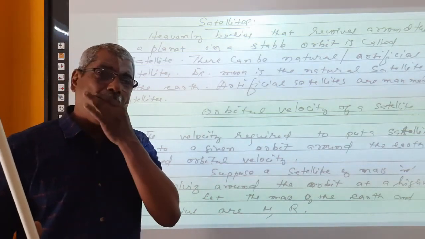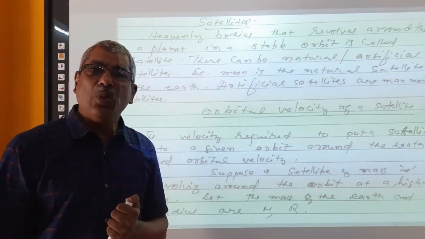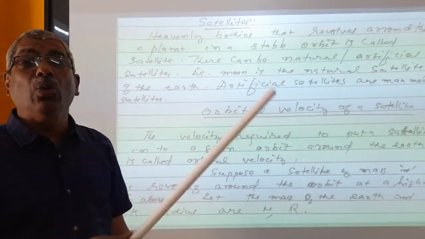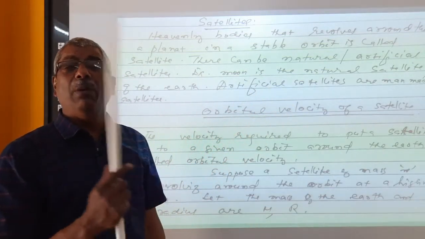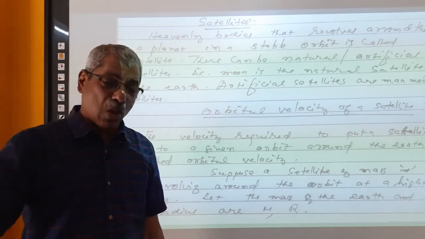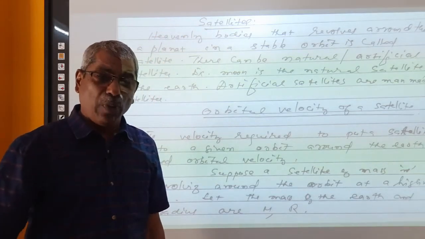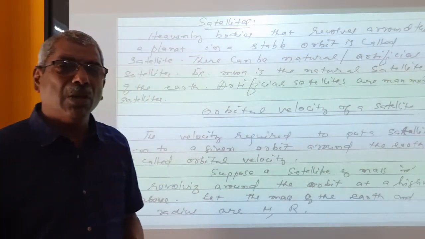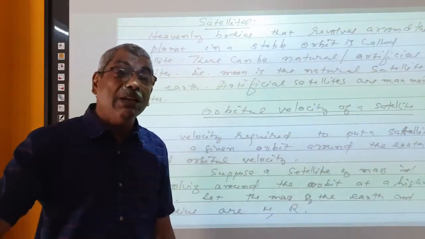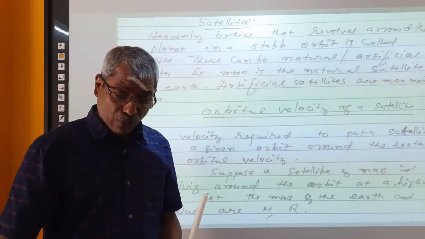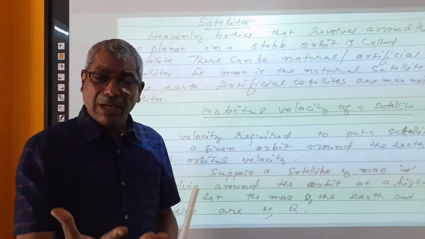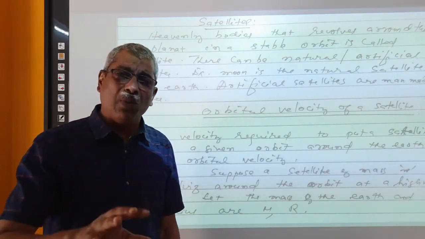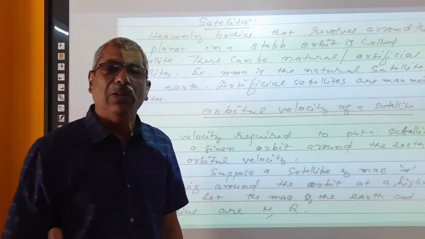Artificial satellites, we have two types of artificial satellites. One is polar satellites and the other is equatorial satellites. Equatorial satellites are moving in the equatorial plane of the earth, while a polar satellite is moving around the earth from pole to pole. Am I correct? Both these satellites have different uses. For example, polar satellites are used for scanning the earth, because when the body moves around the earth from pole to pole, it will be focusing on every point on the surface, the poles, the equatorial position, any position of the earth will be scanned.